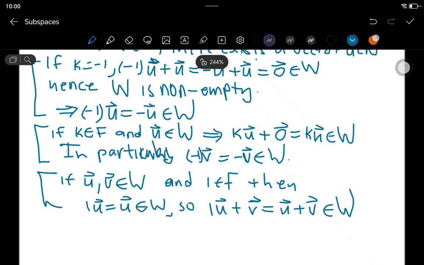If you check the properties that we applied here, this applies to the last property, number 10, right? We applied property number 10 here.